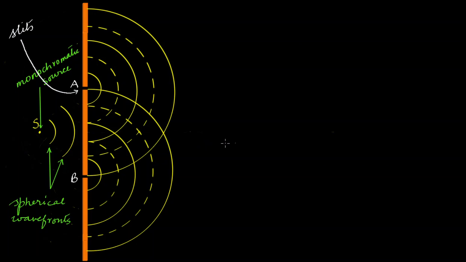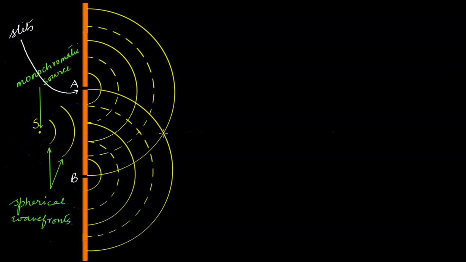Now, if you look at these two sets of wavefronts, there are points where they meet. For example, this point, this point, this point. There are many points where they meet. Yes or no? I have not drawn many, so there can be more points where they meet. Now remember what I told you. At points where the crest... Now if you look at this point out here, this is the crest of the wave coming from A meeting with the crest of the wave coming from B.